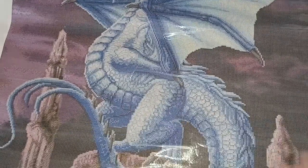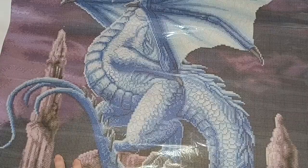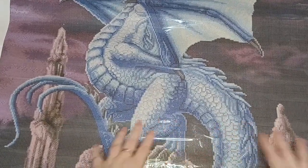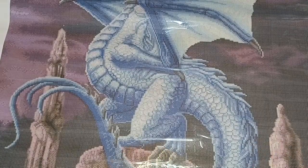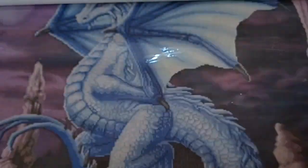So Diamond Art Club's canvases do self-flatten, so if you leave them down on your work surface for 5 to 10 minutes, they will flatten on their own. However, if you want to speed that process up, you can roll it back on itself, but please be careful when you do this, because you can only do this on poured glue canvases. If you do this on a double-sided adhesive kit, then you'll most likely damage your kit canvas and you will not be happy with yourself.